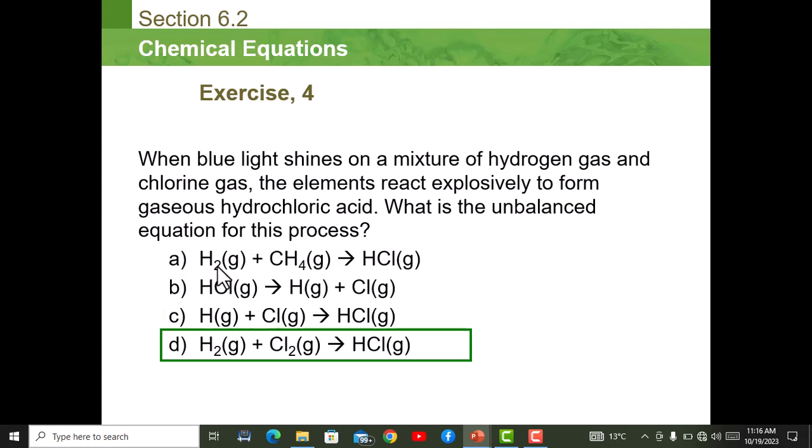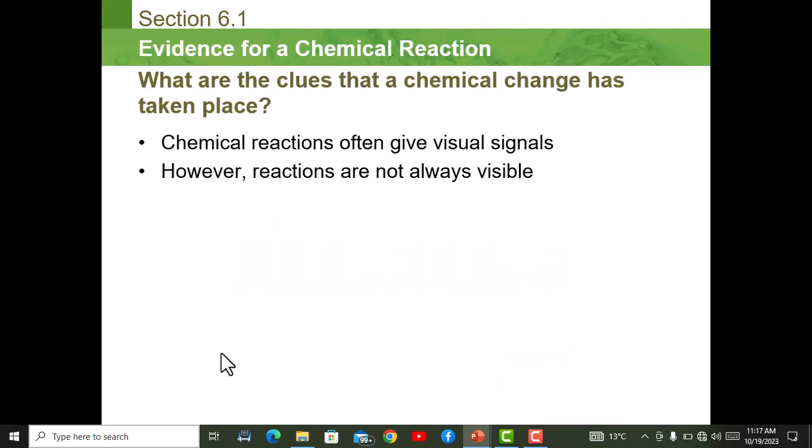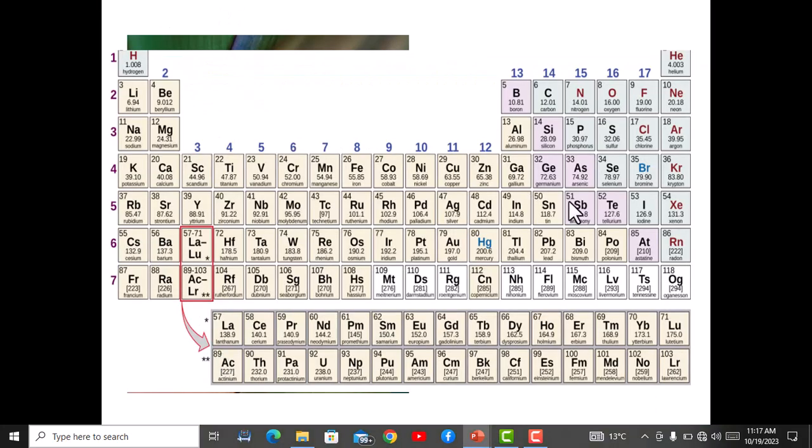So hydrogen reacts with methane. This is totally out. The reaction is between hydrogen and chlorine. Hydrochloric acid forms, okay, totally out. This is also totally out. The only correct one is this one. Hydrogen gas reacts with the chlorine gas to form hydrochloric acid or hydrogen chloride. So one most important thing that we need to note here, the ratio here is 1:1 because I've shown you in here. That's why the equation is written as HCl.